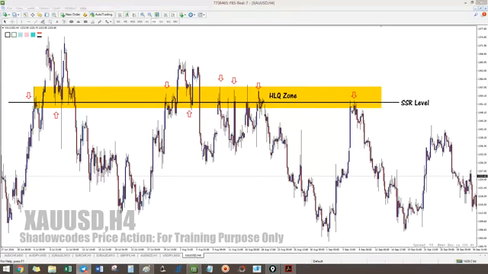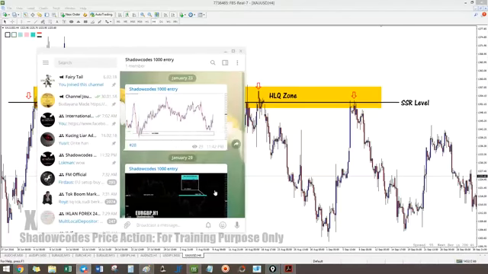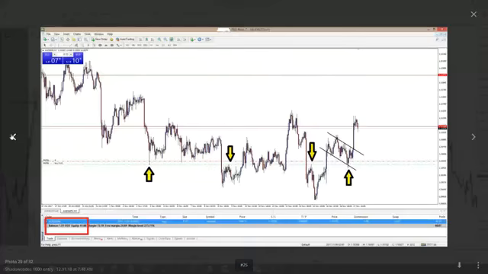So one of the trades that I use high liquidity zone. This is one of the trades that I made using high liquidity. Over here you got a candle, and then over here you got a push for resistance, and then it got broken up, and then you got another resistance here. You also got a support level here. So I see the entry that I made is on SSR.